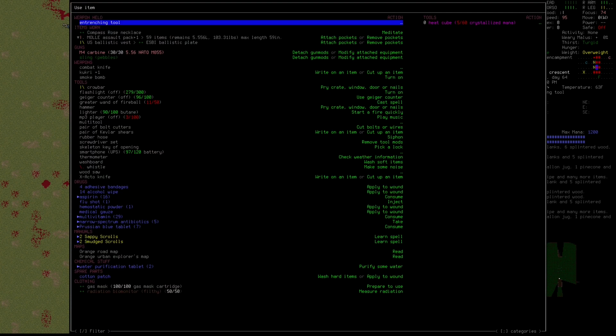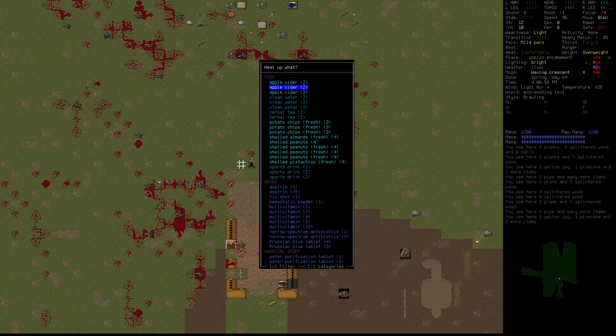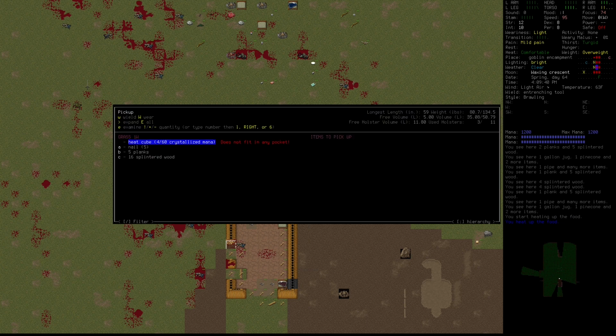What the heck, man? If we use this, what is activate torch mode? As in, we have a light? Heat up food in it. Huh. Maybe that's what makes it useful. Heat up food with it. I guess let's just try heating up, I don't know, some tea. You heat up the food. And yeah, that used up a charge.